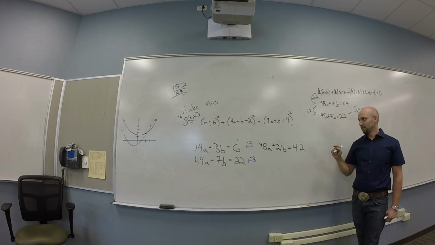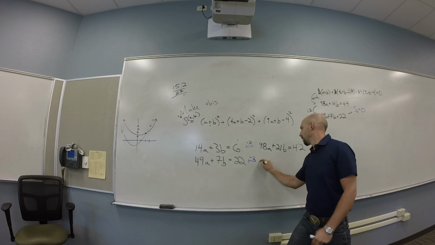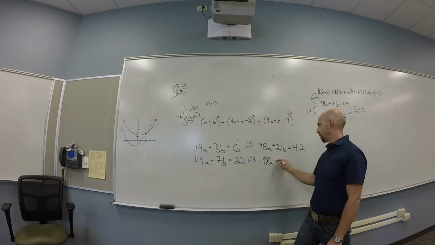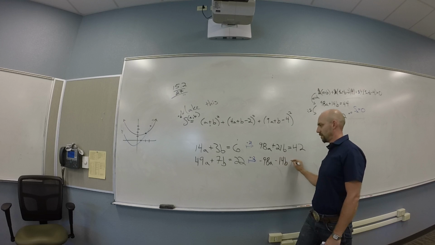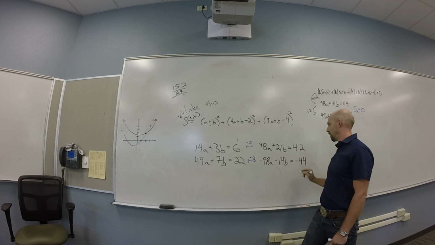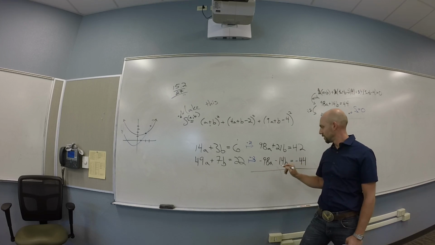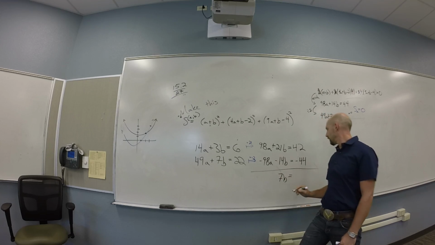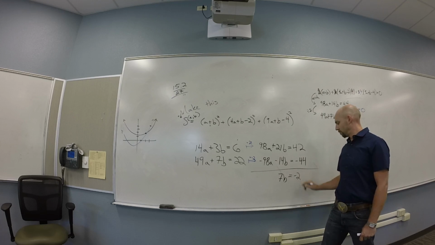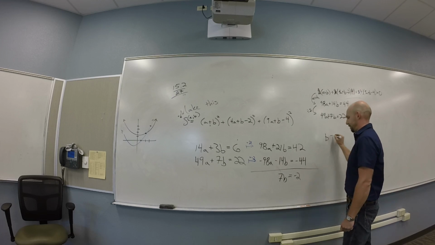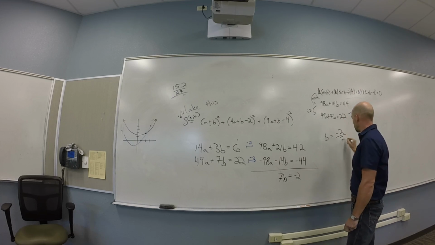Negative? So the next one. And then I'm going to multiply the other one through by -2, right? So the top one was by +7 and then the bottom was by -2. Yep. So I'm going to get negative 98A minus 14B is negative 44. And then I'm going to add those together. And I'm going to get what? 7B is -2. Correct. You're gonna have the fraction anyways. Bummer. Yeah. So B is -2/7, right?